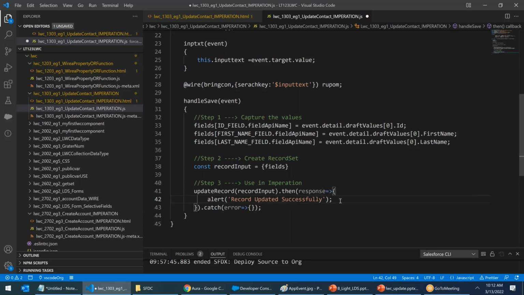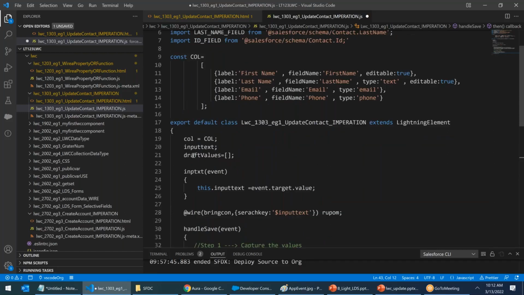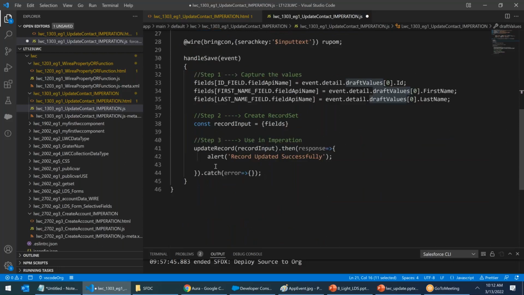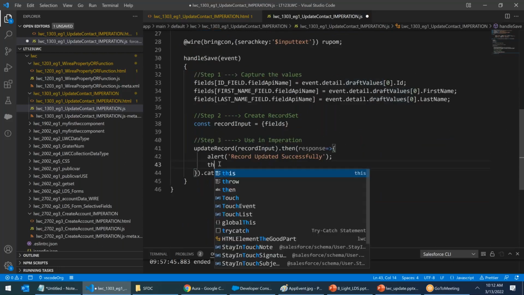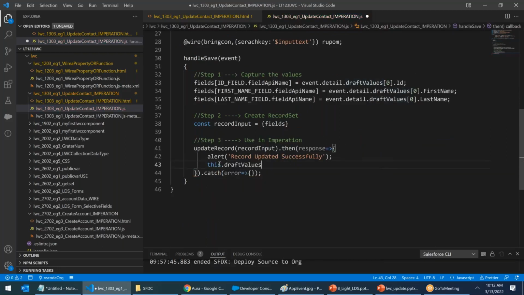And immediately I have to clear the draft so that somebody can go ahead and make a second change. I'm saying this dot draft values. I'm setting it to null again, blank. Next, after update is done, the grid has to refresh.